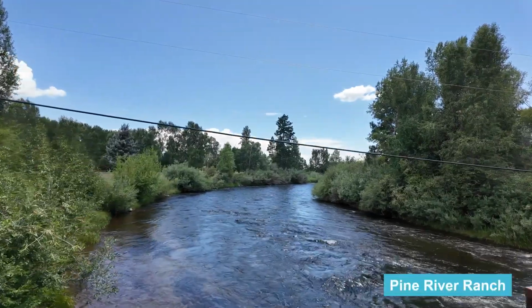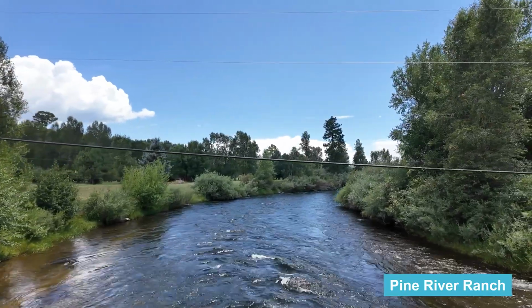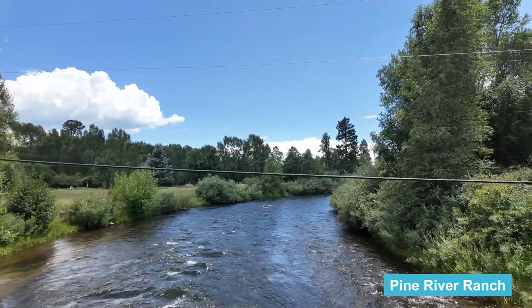And then this is just a really good fishery. As you can kind of tell behind me, some of the footage that I'm hopefully showing you, you're gonna see that there's really great structure in this river, just like the last subdivision I was talking about. And so as we walk back this way, I'll tell you a little bit about the cons, if you will.